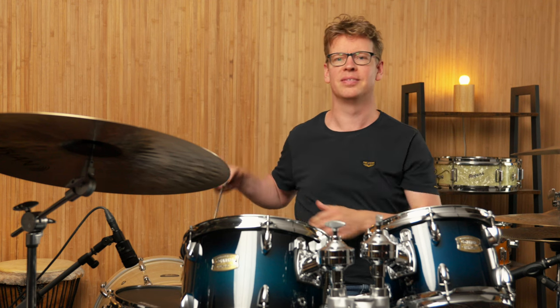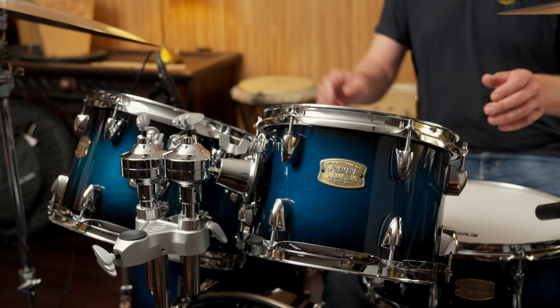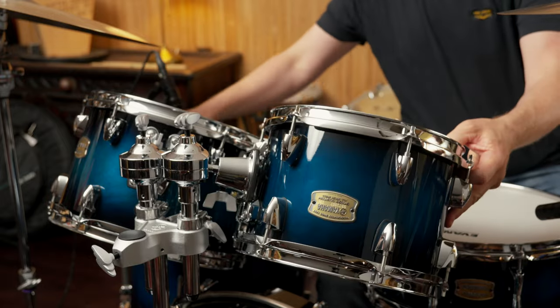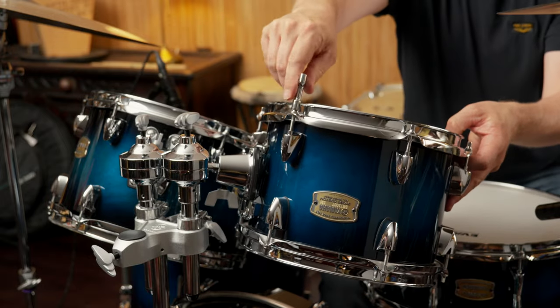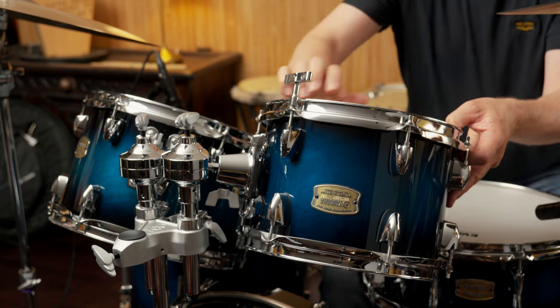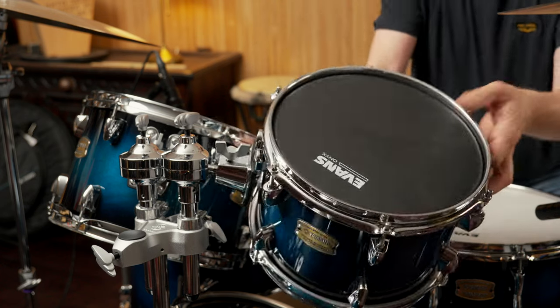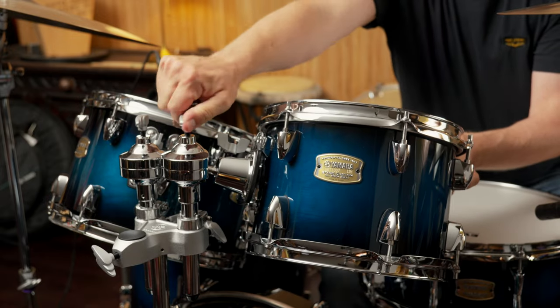But back to the kit. The kit comes with a sturdy double tom holder with the famous ball joints, which is simply mounted on the bass drum. Memory locks are attached to all important points. In combination with the flexible tom arms and the YESS system on the small toms, this is very practical because, for example, you can easily retune the resonant head by simply turning the drum over without having to take it off.